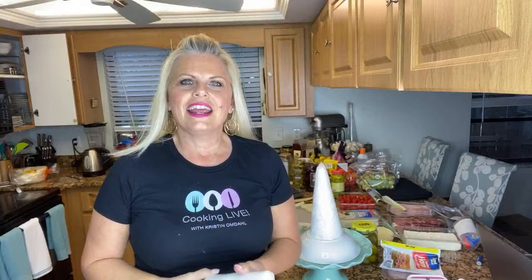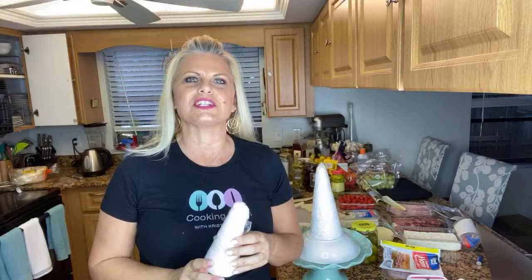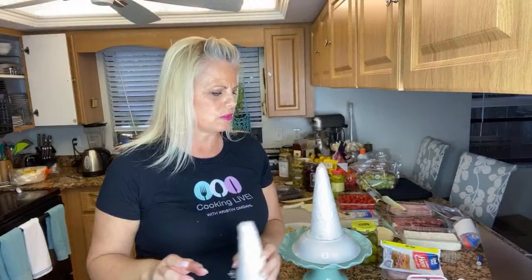This is how the idea came to me. I was in the craft supply store and I was walking through the floral department and I saw these floral cones, which kind of look like Christmas trees to me. I thought, how fun would it be to cover them with plastic wrap and add different ingredients to them, kind of like adding ornaments to a tree. They come in lots of sizes — a bigger size about 13 inches tall, medium ones about 7 to 9 inches tall, and small ones about 6 inches tall.